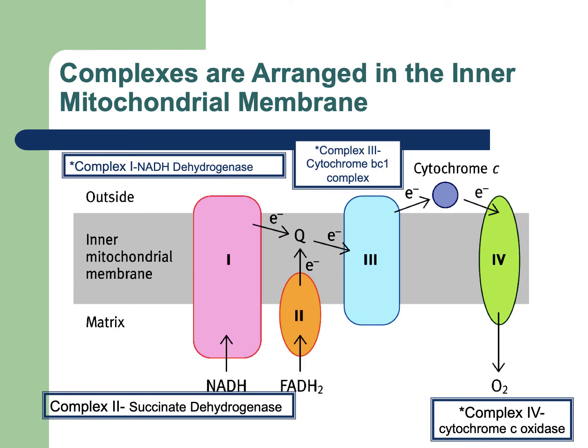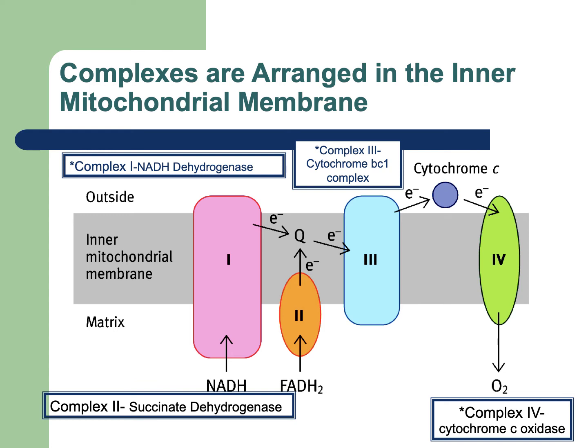This slide provides a bit more detail on the arrangement of the complexes in the inner mitochondrial membrane. Remember, the electrons move from high free energy to a lower free energy at complex 4. The complexes live in the inner mitochondrial membrane. However, only complex 1, 3, and 4 actually span the entire membrane, crossing from one side to the other. And these are the only 3 complexes that allow for the transportation of the hydrogen protons across the membrane. Remember that the inside of the inner mitochondrial membrane will face the mitochondrial matrix, whereas the outside will face the inner membrane space, not the cytoplasm.